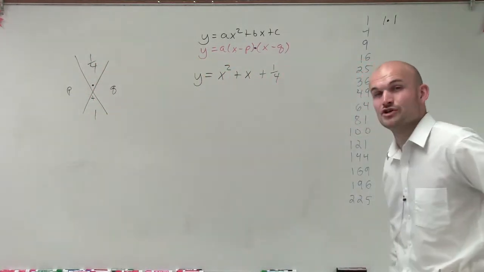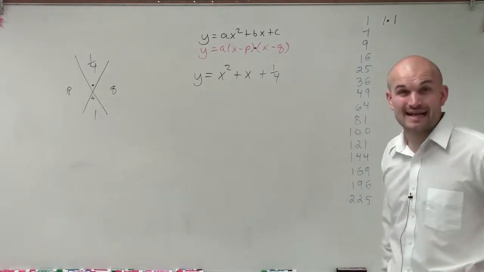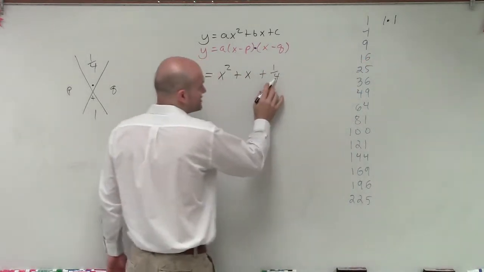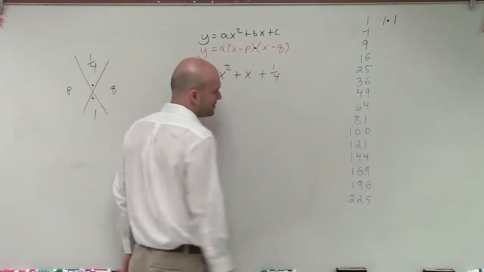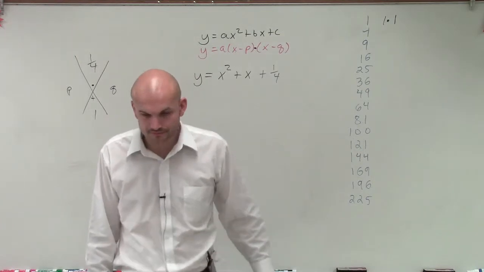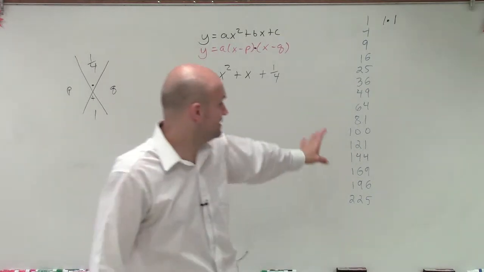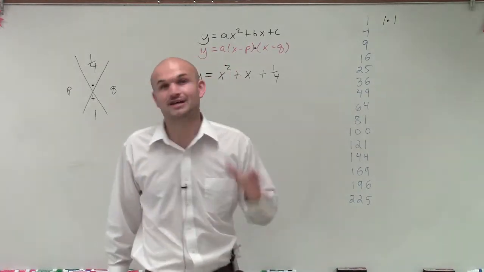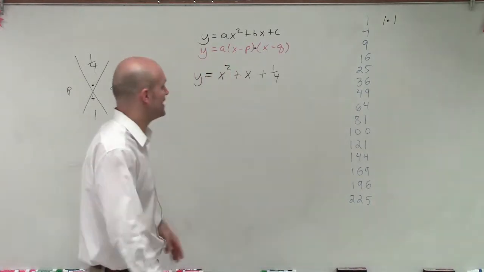So I'm going to show you how to look at this and actually understand how this is going to be a perfect square. Now, our previous method was finding our c and determining which perfect square it was. But you can see 1/4 is not one of these perfect squares up here. The reason is these are all perfect squares for my integers. But now we're dealing with fractions, which gives everybody chills when they're looking at them.